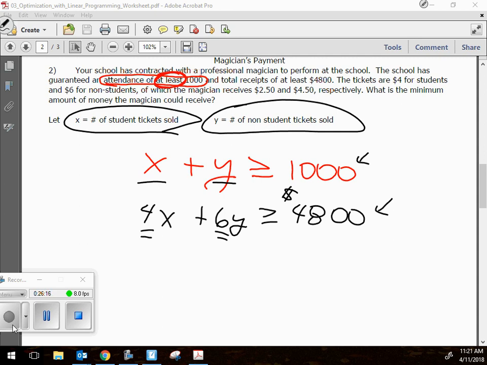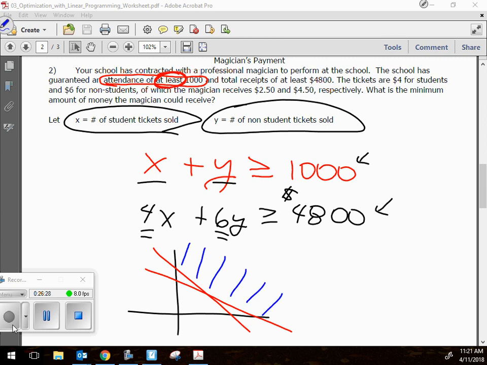Okay. Now, when you graph this thing, I'm going to warn you something about how it looks. It's going to be like this, but when you actually do the shading, it's going to be all out here, which is kind of strange. That means this is one of the corners of it, but this, do you get how that is not on the edge of the feasible region? So people often think that's one of their points. It's not. That is, though, and that is. Those are your three corners of the feasible region.